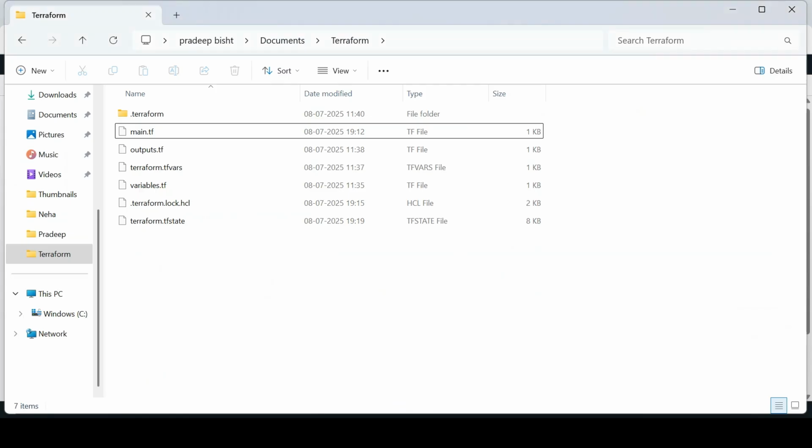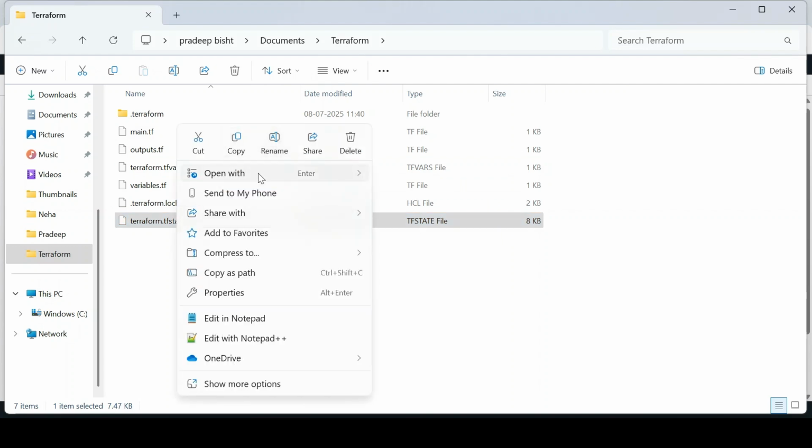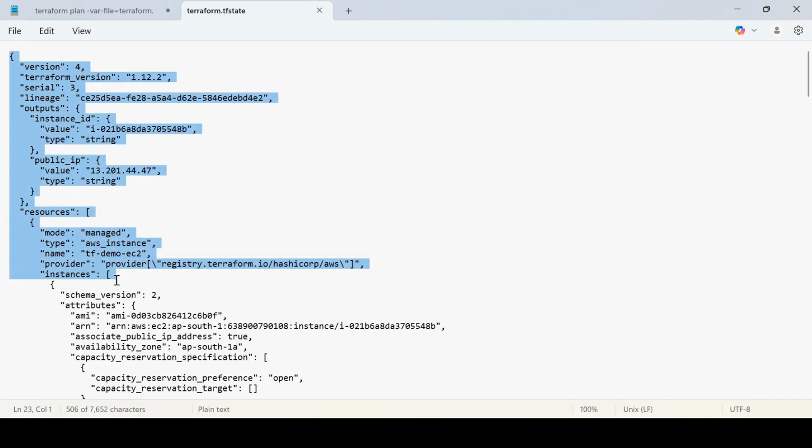So before deleting the instance, let me show you. We have got another file called tf state. The tf state is a consolidated record of what you have created. It's like the entire infrastructure that you have recently created, so that whenever you refer to it next time, you can consider this file as what was created in our previous plan, in our previous deployment.